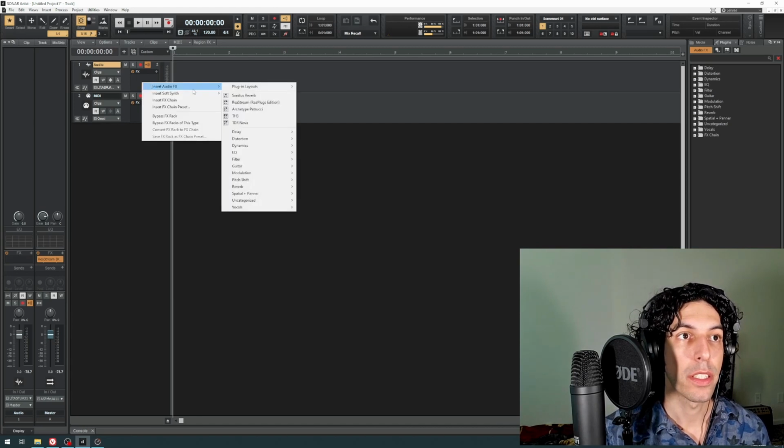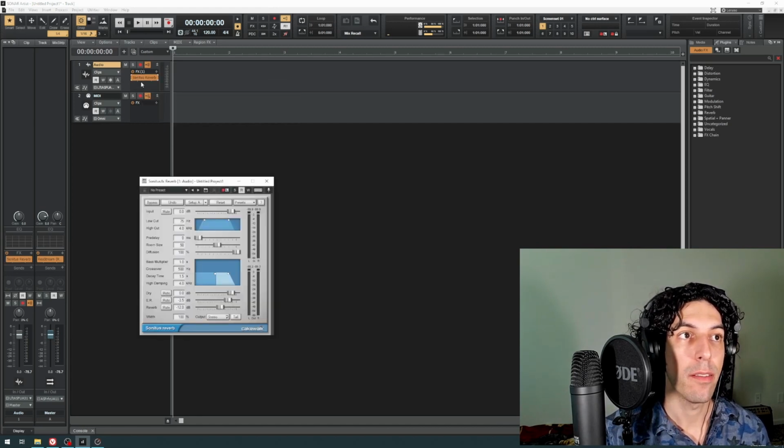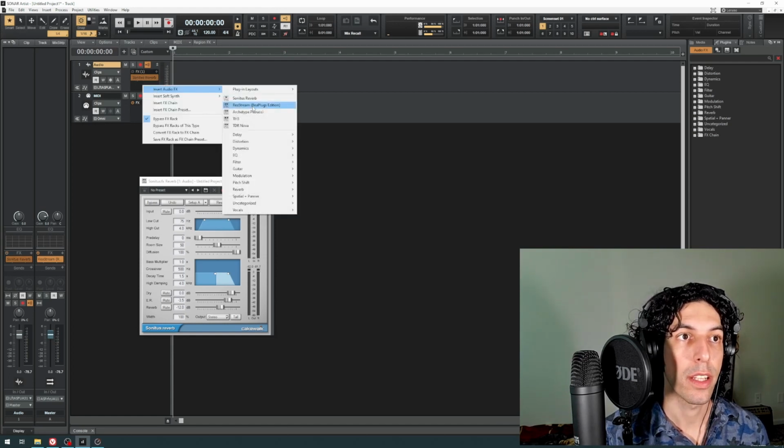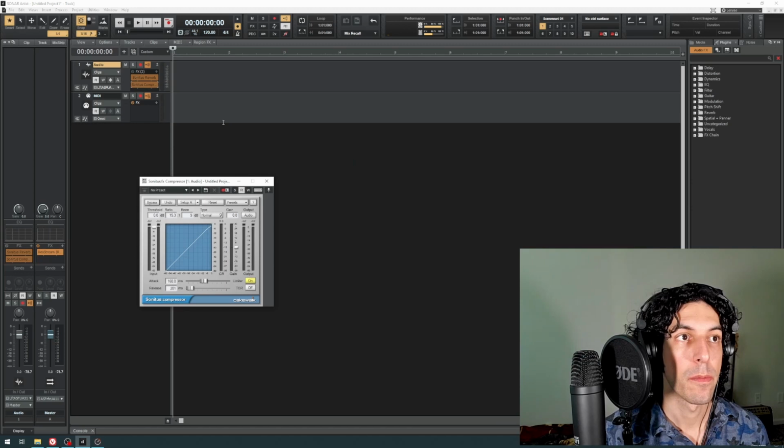At any point that I have an effect, and I can put in as many effects as I want into any given track, I can always hit the bypass rack at the top, and that will turn off all the effects. So if, let's say, I put in a reverb and then I put in a compressor there, the order in which they're in also matters.